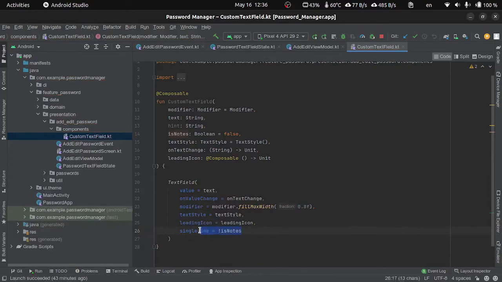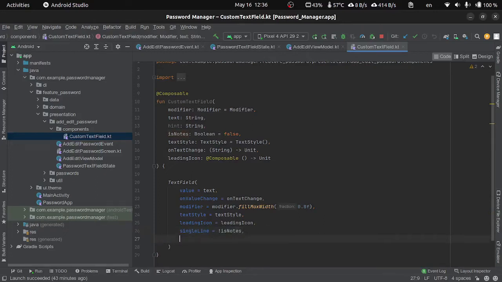So basically what this will do, the single line will make the text field only one line at maximum. No matter how much text the user enters, this text field will be only one line, and this will be true if the text field is not notes. So if the text field is service or password or other than notes, it will be single line.